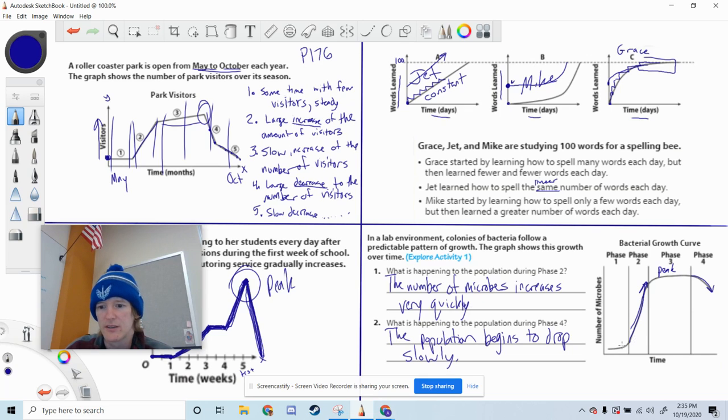We started at the beginning of this with not very many bacteria, but if you know anything about bacteria, they can spread like crazy. They just go through mitosis and separate and break into more than one. It's all these single-celled organisms, and they do increase this rapidly. And we see something happened here that made them stop reproducing so fast, and now they're going to start dying off. So I'm not really sure what happened here, but this is how we would analyze this graph. We would recognize huge increase, something slowed down that reproduction, and then they started dying off.